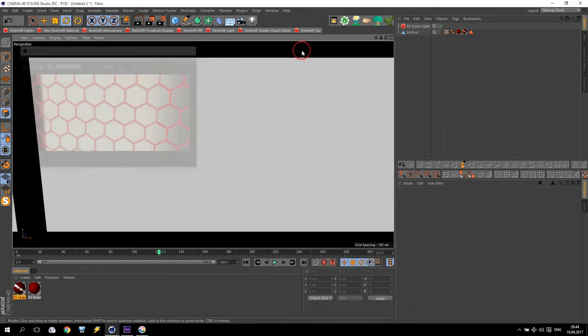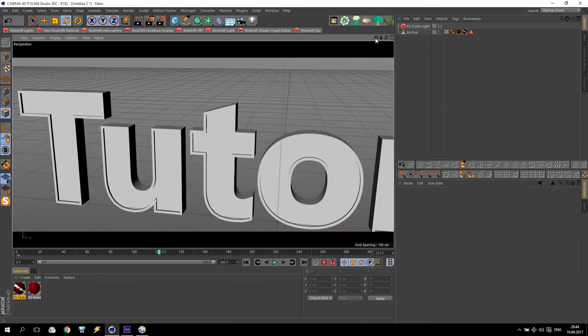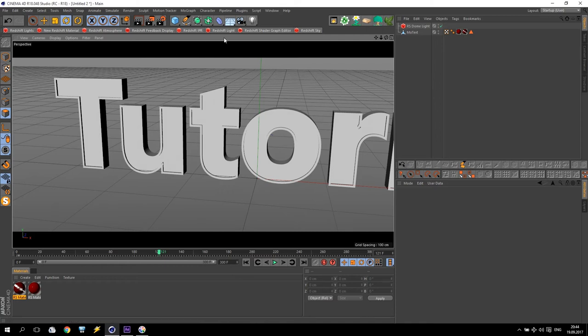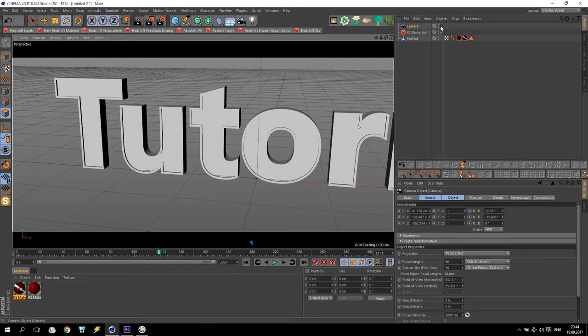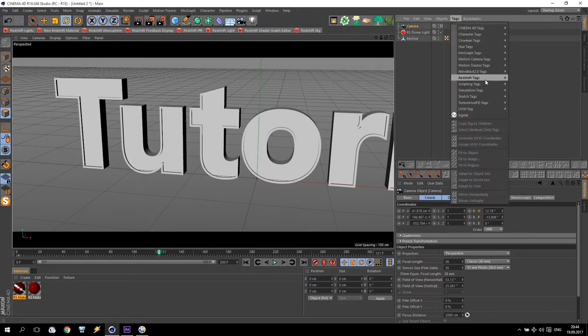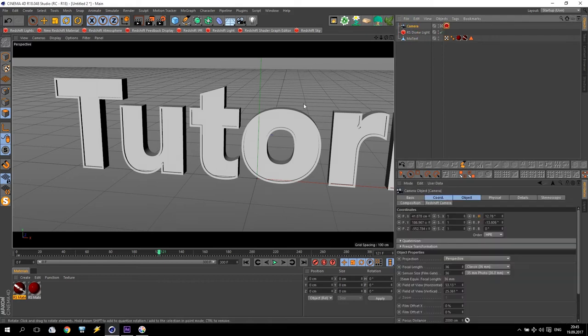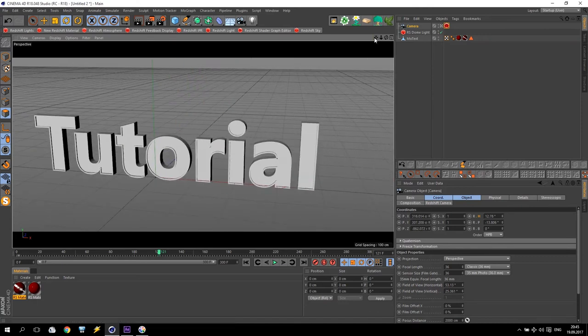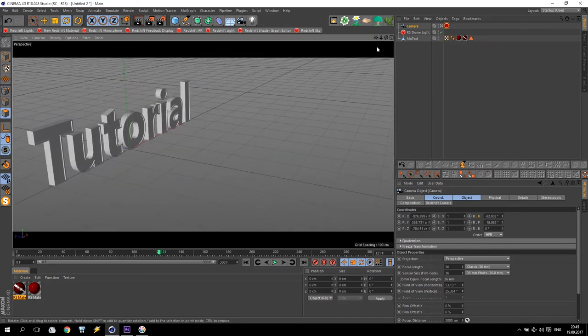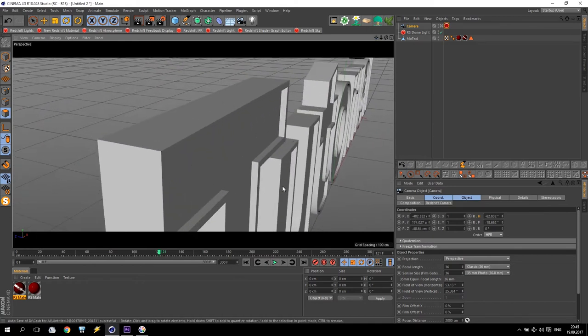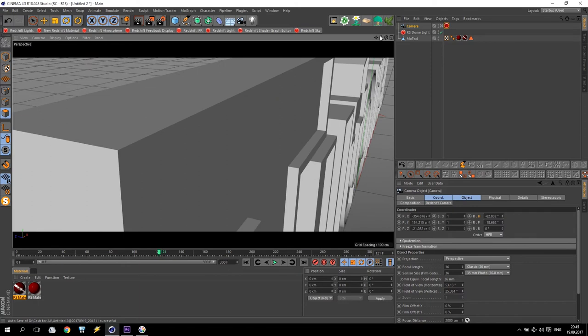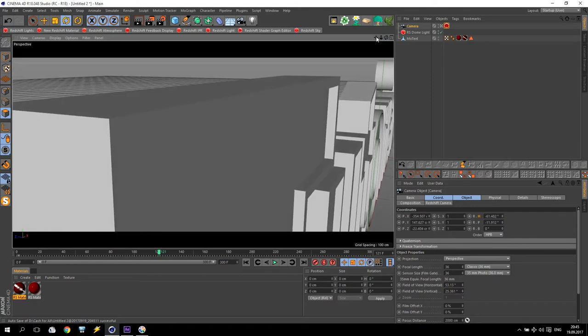Okay, what will we do now? I will set up a camera. Going back and starting to play with the camera. Take a camera, just a standard Cinema 4D camera, and apply to this camera the Redshift camera tag. Okay, we will use a bokeh, but not now, a little bit later. Okay, for my text I would like to use, like in my tutorial, a very, very interesting animation. So going somewhere here, make maybe like this.